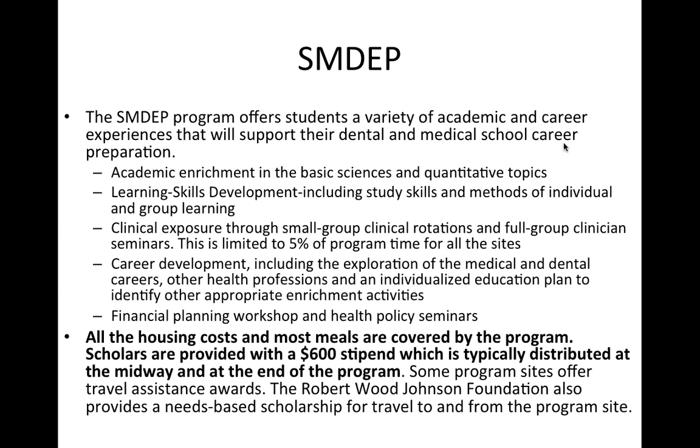SMDP, this goes without saying, an amazing summer program, 6 weeks. You're basically shadowing doctors and you're doing pre-courses in things like organic chemistry, biology, and physics. All housing is mostly at no cost and covered by the program. You'll get $600 stipend, and some programs may pay for your airfare depending on where you are. Right?